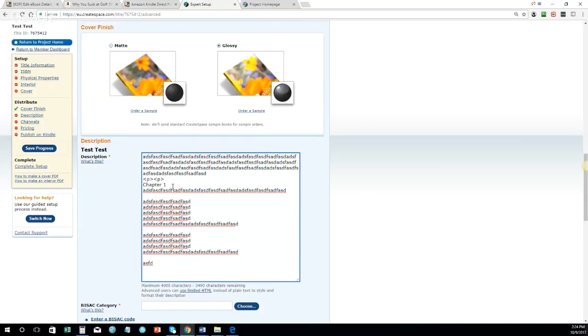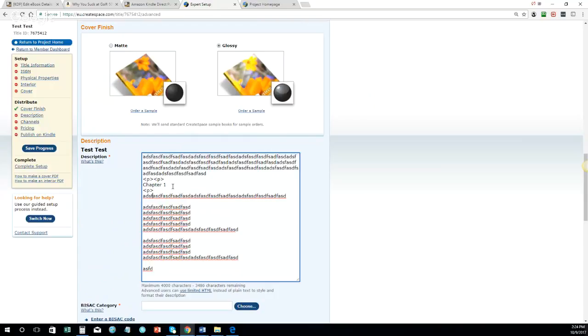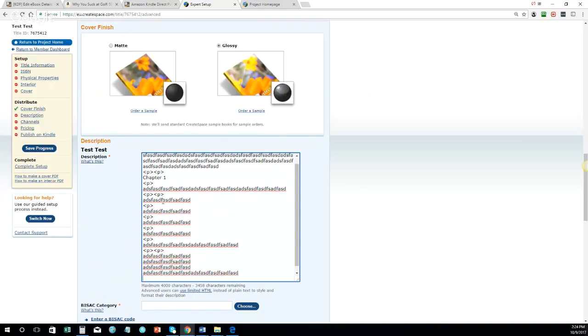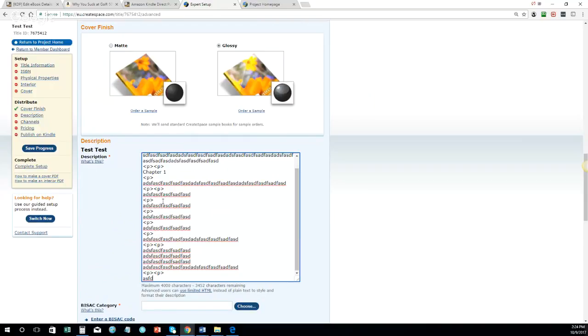If you want one line after this, like chapter 1 and this right below it, you have to do this to represent a space, or else it's all going to be jumbled up together. I don't want it to look like that in the paperback version. I know this is a little confusing, but this is how it is. You want it to look like this, then you have to put that P sign between, so it separates each line. If you want a paragraph, boom. I hope that makes sense.